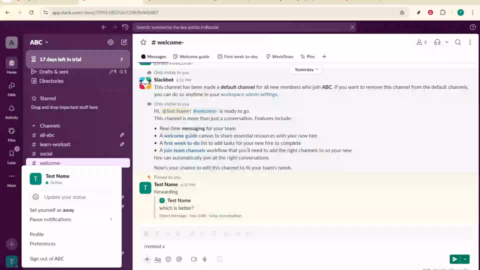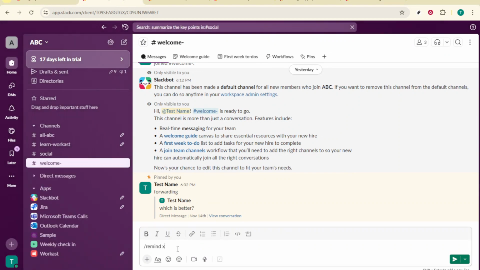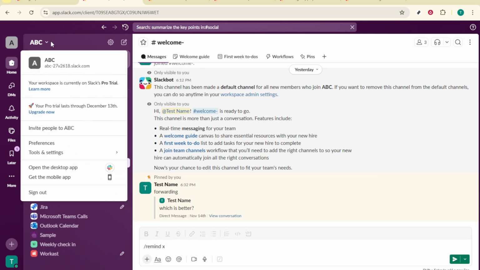In today's video, I'm going to teach you how to set up two-factor authentication on Slack. Two-factor authentication, or 2FA, adds an extra layer of security to your Slack account by requiring not just your password, but also a code from your phone. This helps protect your workspace, even if someone learns your password. Let's walk through the process clearly and simply so you can turn it on with confidence.